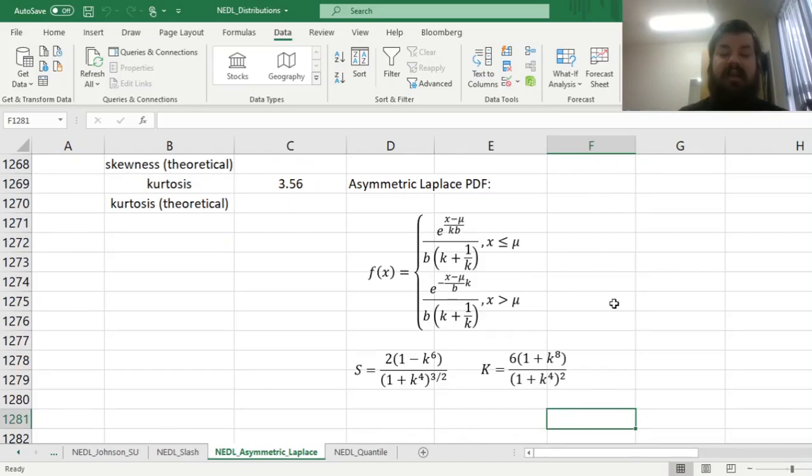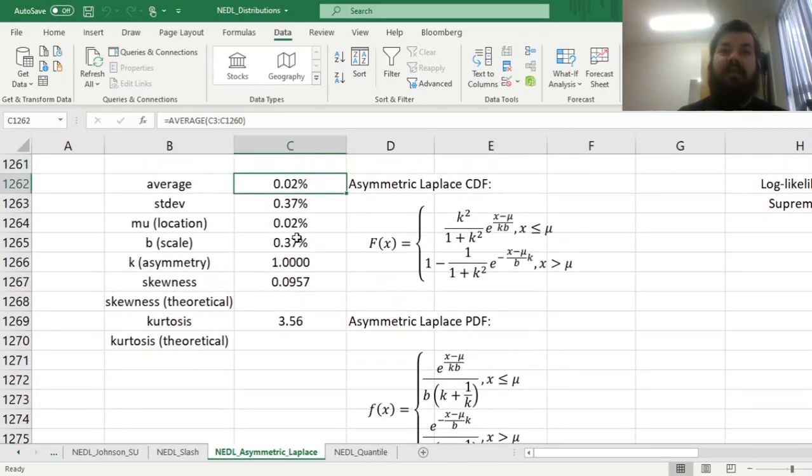And here we can see the theoretical values of skewness and kurtosis generated by such a distribution, and you can clearly see that if k goes above 1, so left tail more prominent than right tail, our skewness predictably will go below 0. Negative skewness implies that your left tail is heavier. And for the kurtosis, we can see that if k is equal to 1, then the value of kurtosis will reduce to 3, the standard value for the original Laplace distribution. And if k is not 1, if it's either lower or higher, then kurtosis would be above 3. And that matches quite nicely what we have got here in terms of our statistical moments of the real-world distribution.